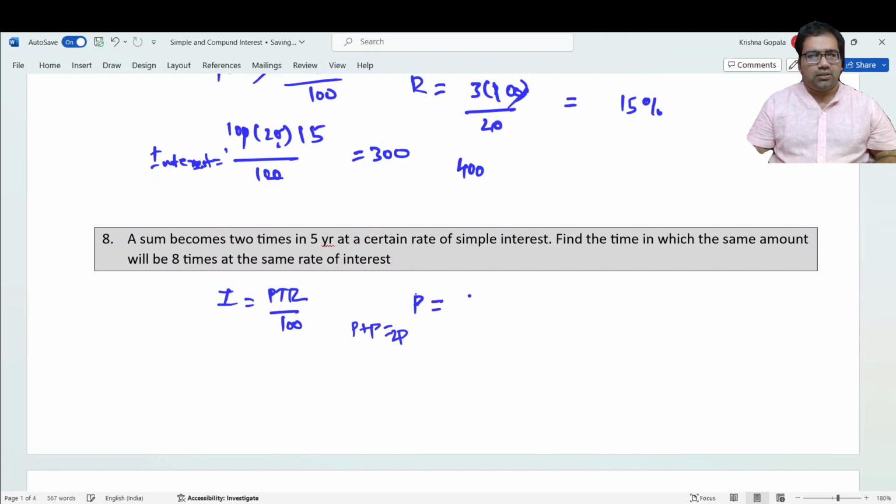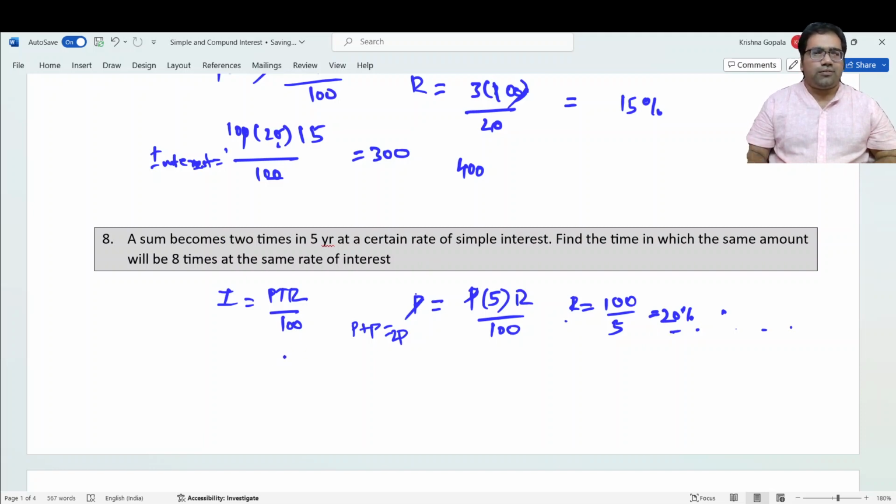Interest is equal to P is equal to P, T is 5 years, into R by 100, right? P and P will get cancelled. R is equal to 100 by 5 is equal to 20%. Okay, 20%. Every year 20, 20, 20, 20, 20 is getting added. So total is 100 in 5 years. 5 into 20 is 100. And the original 100 was also there. So it becomes 200. Right? So if a sum is becoming twice, that means the interest rate is 20%.